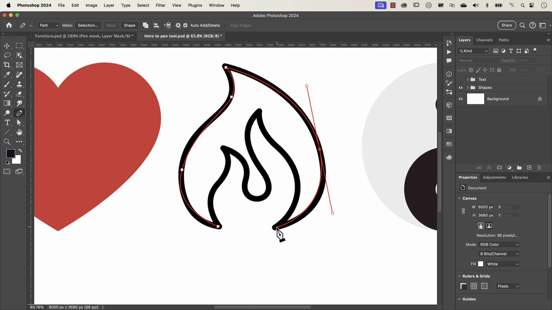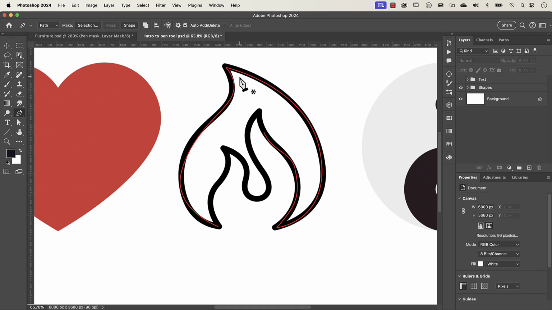So if I just click here, you see how this path doesn't actually suit it, right? So I can't just click for a corner. What I have to do is click and drag this out. So this path here is where I want it. And now what I need to do is move this control handle by pressing Option or Alt on my keyboard, clicking and then just readjusting the direction here and then continue on my way. So it really depends on what the corner is. Now I'm just going to deselect out of that.